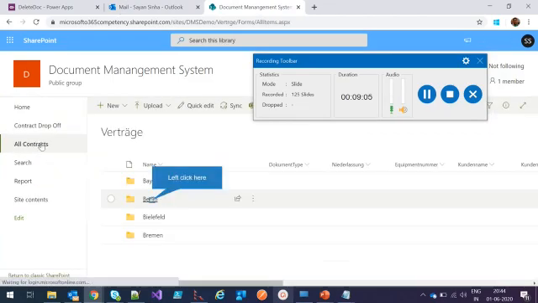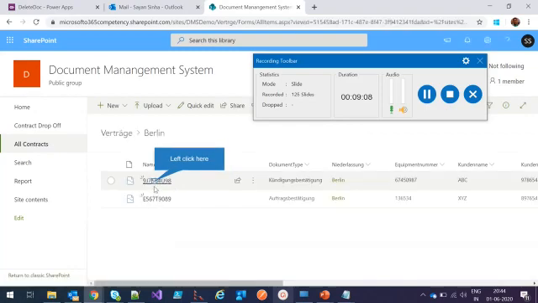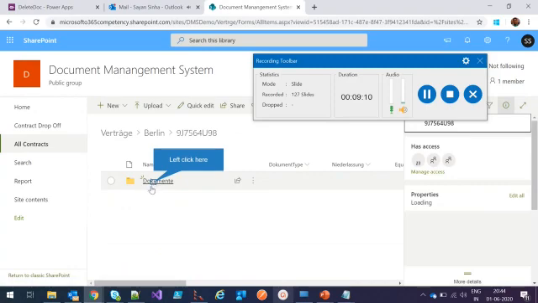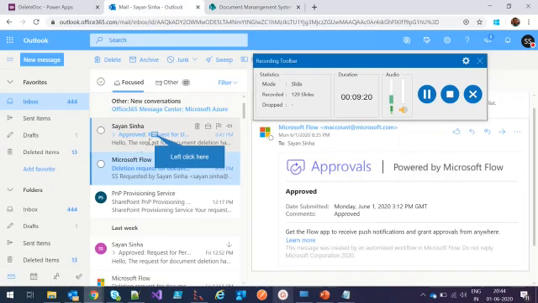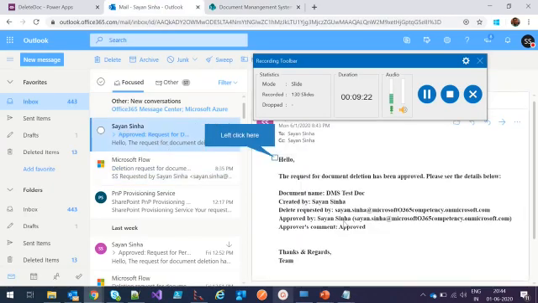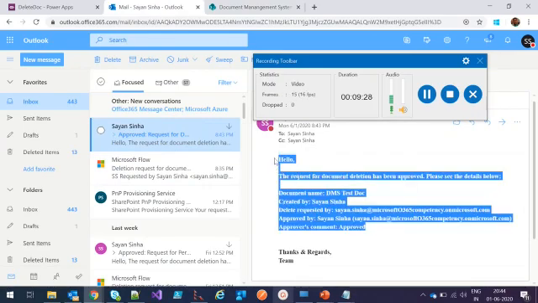Meanwhile, I'll go to the document library and show you. As I have requested a deletion, the document is getting deleted from this library. I have received an approved message saying the document has been approved, so the document is successfully deleted.